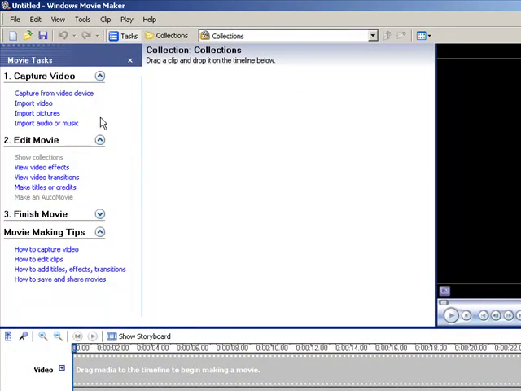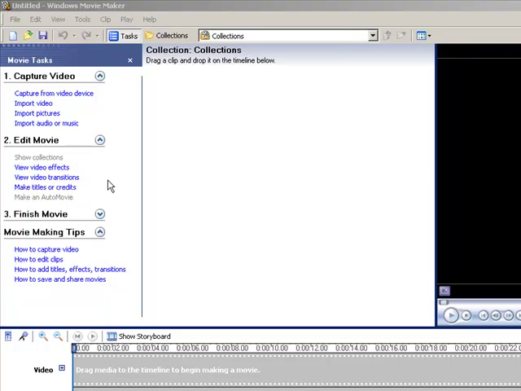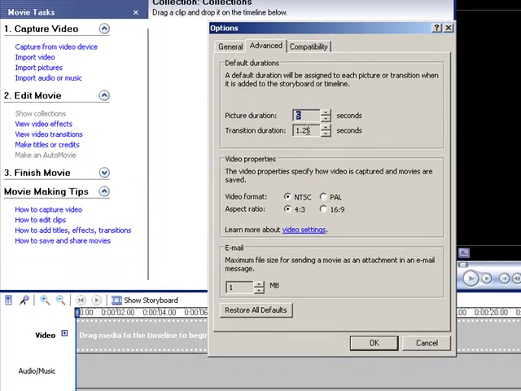The other is we're going to start bringing in pictures that we've saved someplace. But before you do, I want you to know that you can come here and go to options, and from here you can specify what the default duration for each picture is going to be when you drag it into your storyboard. If you don't change this, it'll automatically be 5. If you know that you want the pictures to change quickly, like every second, you would want to do that now, because later to do each one of them manually can be a bit of a chore. So you might want to give that some thought as well before you get started. Now, having said that, I'm going to leave mine at 5.